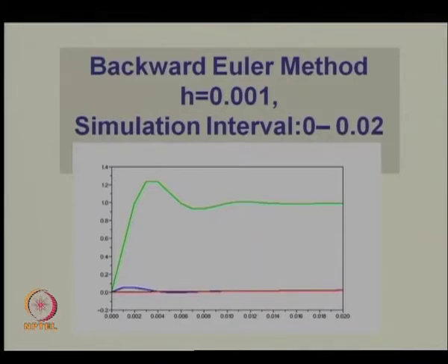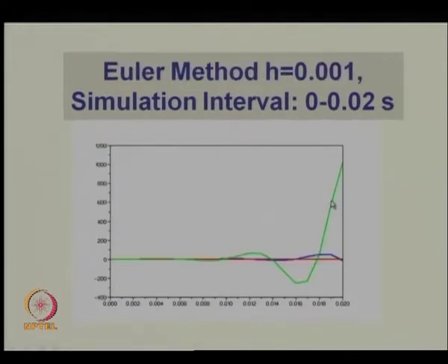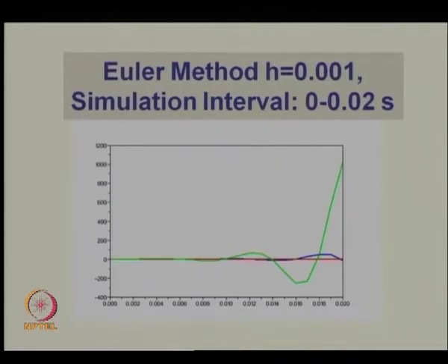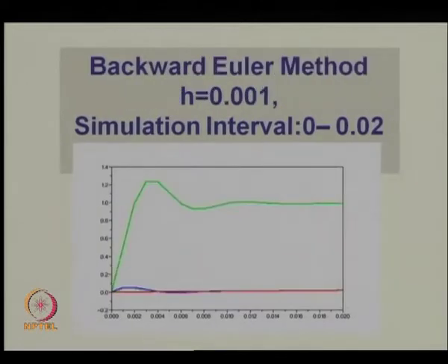Okay. So, if you look at the original response, it takes more than a second to damp out, whereas here backward Euler with a 1 millisecond time step, the oscillation dies down very soon. If you just recall how the correct time response should be like this, in about 0.5 seconds your oscillation is gradually dying down. So, this oscillatory part of the transient takes at least a second or two to completely die out. Whereas, backward Euler has simply killed that oscillation and you do not even see an oscillatory response.